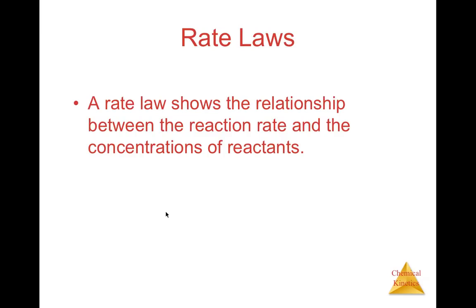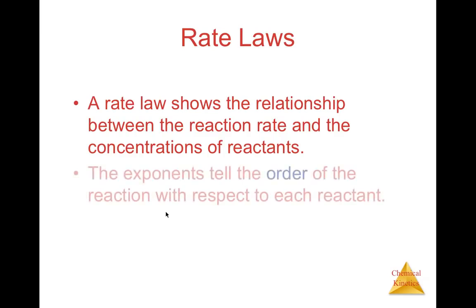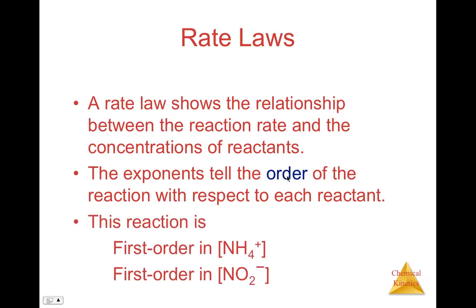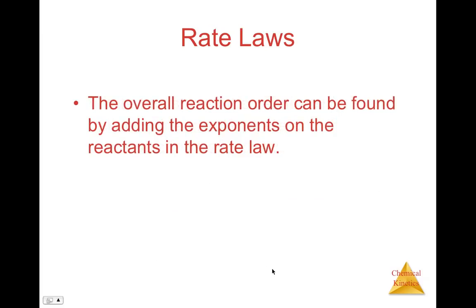A rate law shows the relationship between the reaction rate and the concentration of reactants. The exponents tell the order of the reaction with respect to each reactant. Get used to this word, order. Order means exponent in terms of rate laws. And the reaction is first order in NH4 plus and first order in NO2 minus, because the exponents there are 1 and 1. Remember, an exponent of 1 you don't have to write because everything's assumed to have an exponent of 1 to start with.